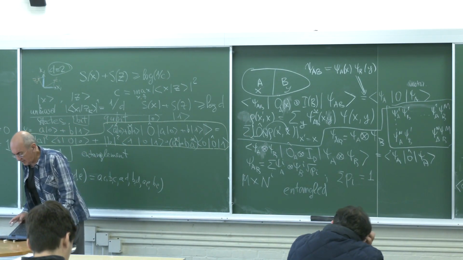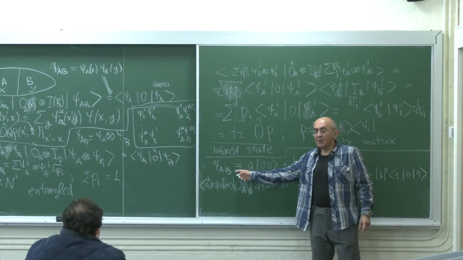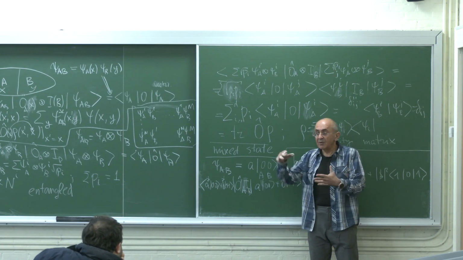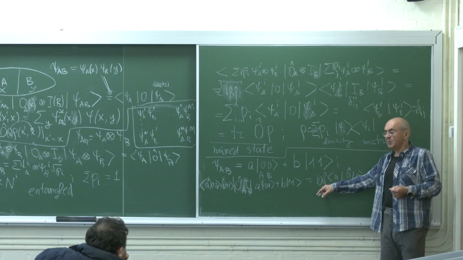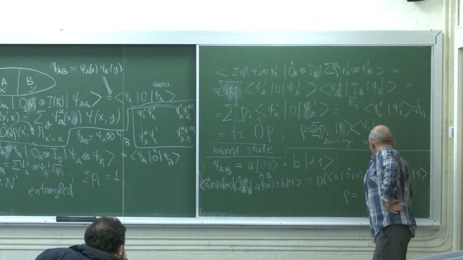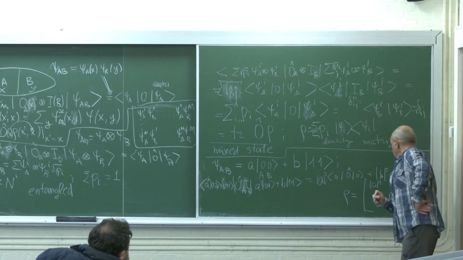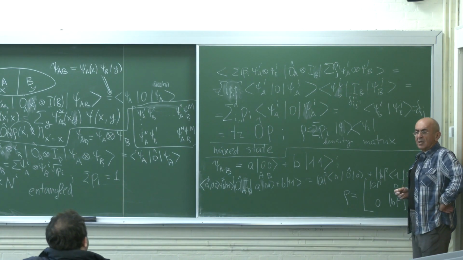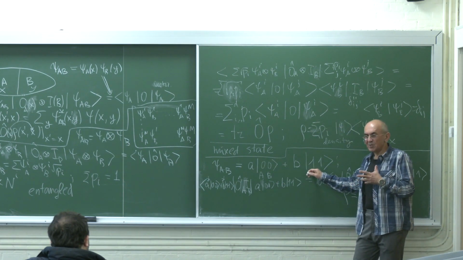So in this particular case, how would I describe the density matrix? So this is a state. My system AB is in a quantum state. Now, what is the system A if I don't know system B? Apparently, this is a result of any measurement on A. You see that it gives you 0 with a probability A squared, and it gives you unity with a probability B squared. That's it. It means that our density matrix here is a diagonal matrix with A squared, B squared, 0, 0. Okay? So again, in this simple example, we see what happens if we want to characterize one qubit out of a two-qubit system, and this two-qubit system is in this very special state, right?